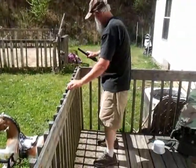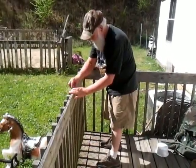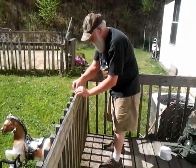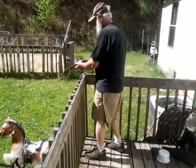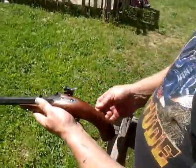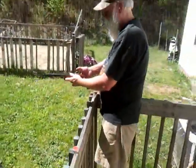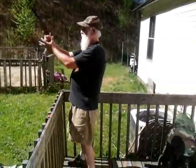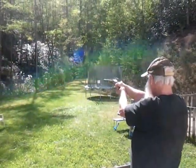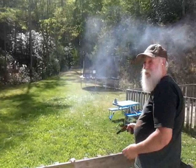Now you'll probably want to lay the gun down so you use both hands to fetch a cap out of there. Get a close up of that. Huh? I'm just gonna get a close up of you putting the cap on. Yeah. Fun. A lot of smoke. You can't see if you hit anything. Right? I know.